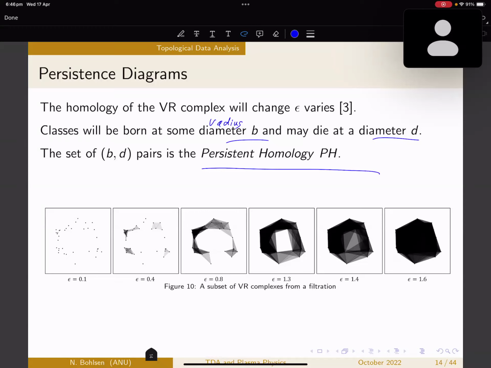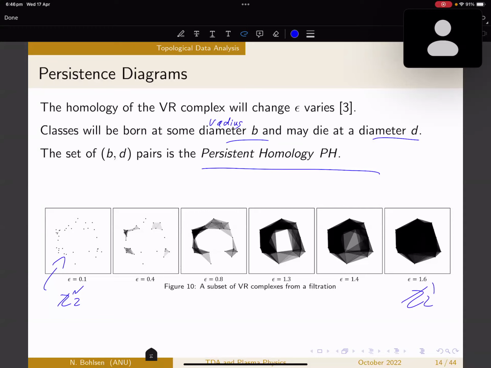So what you observe here, initially in this case, I start with a whole bunch of disconnected points. My homology says I get a zero-dimensional homology class for every connected component. If I've got n points and n connected components, then I should have n classes in my homology group. So back here, my homology group is just going to be Z2 to the number of points. Right at the very end, I'm going to have one connected component because when my radii are really, really big, all my points are connected to each other. So I'm going to have Z2 to the 1.